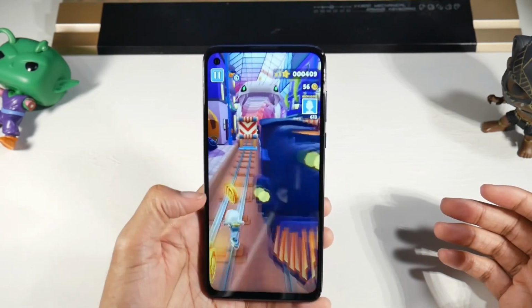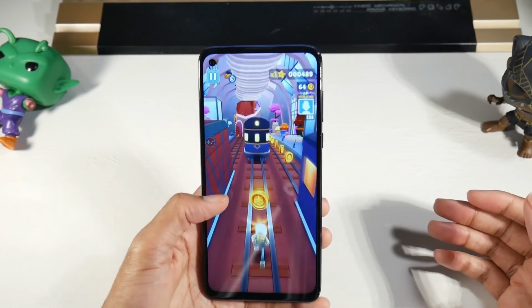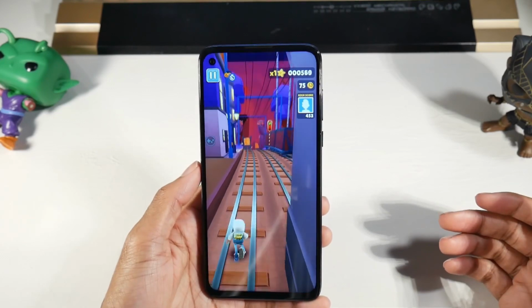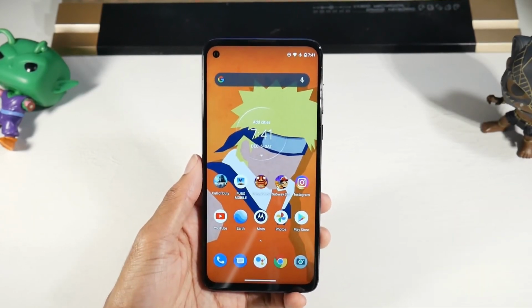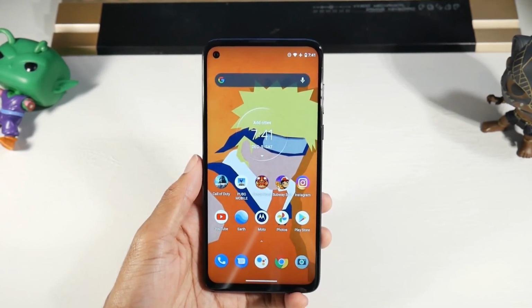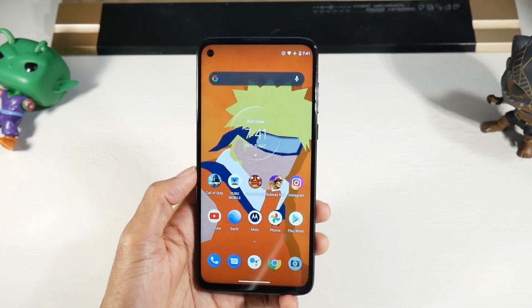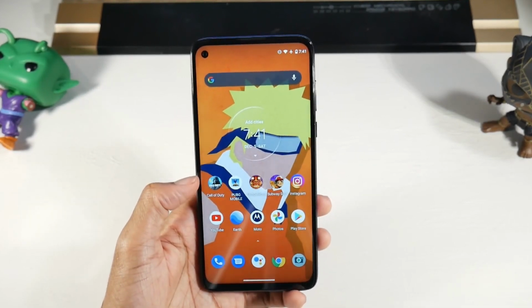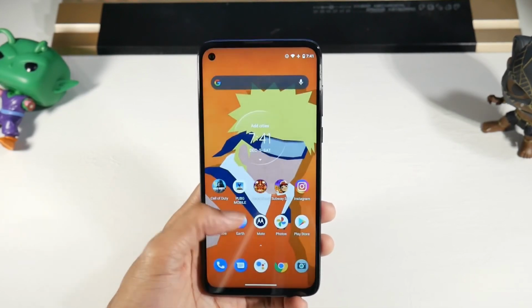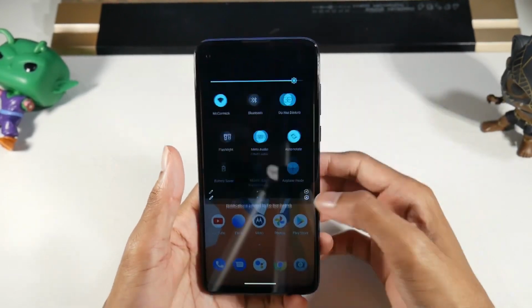Overall, I still like the design on here. It does have a water repellent coating as well, and this phone has a 1080p display, 6.4 inches. So if you guys notice, the G9 Power, the only G8 they have a higher resolution display, so they downgraded the G9 Power's display. But this display is awesome. It's a really nice high quality IPS display color wise, and you have the punch hole, pretty slim bezels on here as well. I really love the display on this phone, and it's pretty sharp as well. So overall, just a really excellent IPS display here.